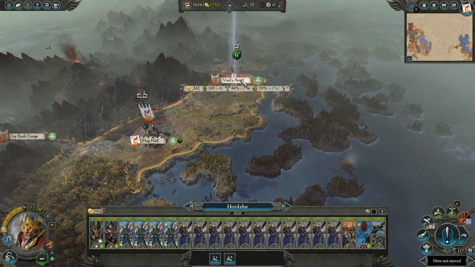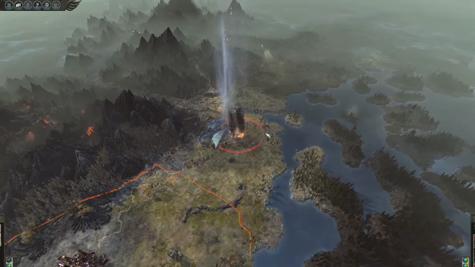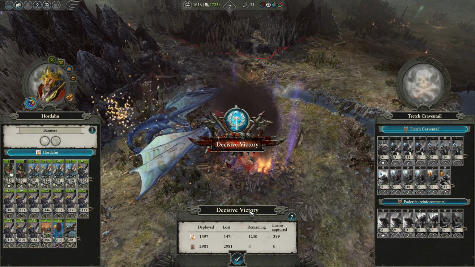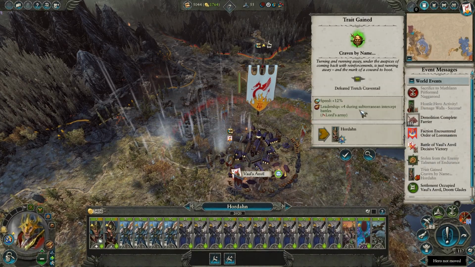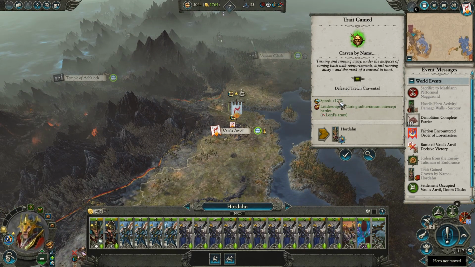We can defeat this army. For order. We can auto-resolve and defeat this army. I didn't think it was going to be quite that easy, but alright, I'll take it. We're just going to occupy this one. Lord of the field. Talisman of Endurance, alright, it's not bad. Oh, and we got our trait.